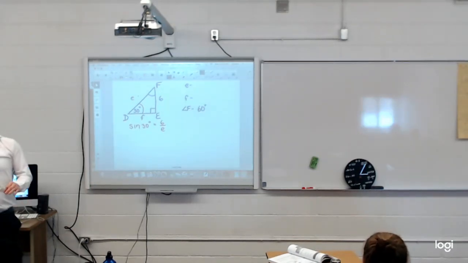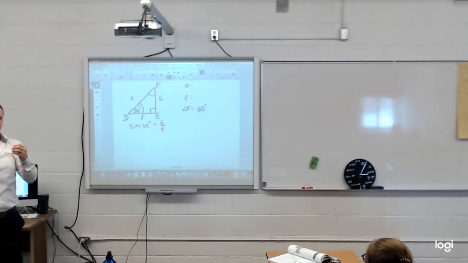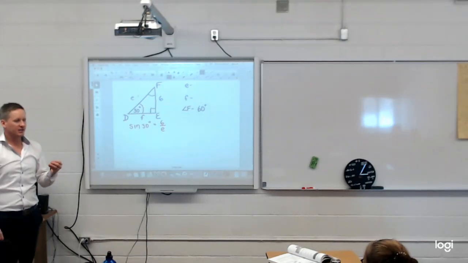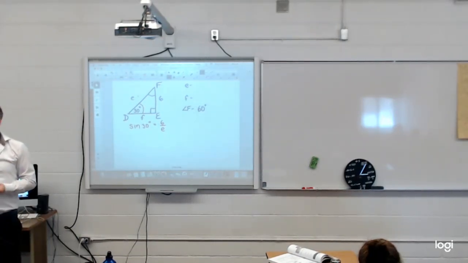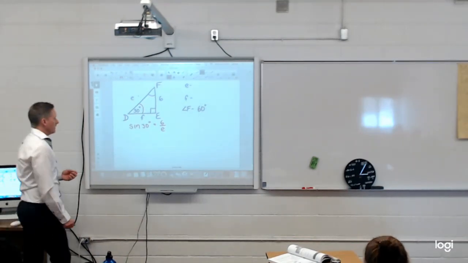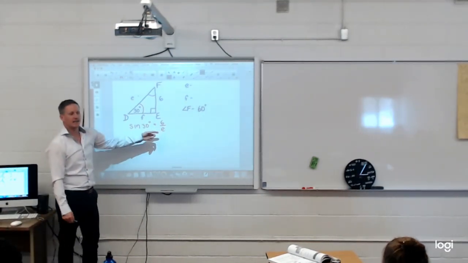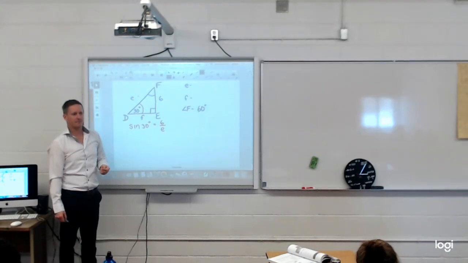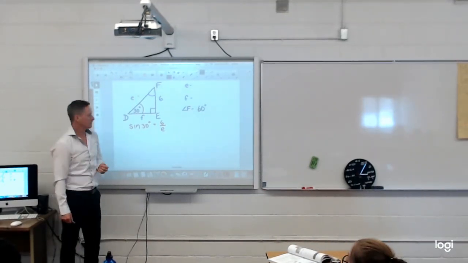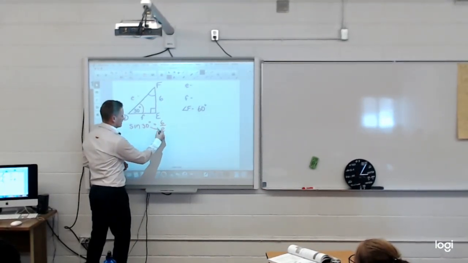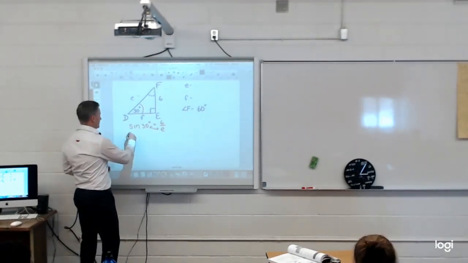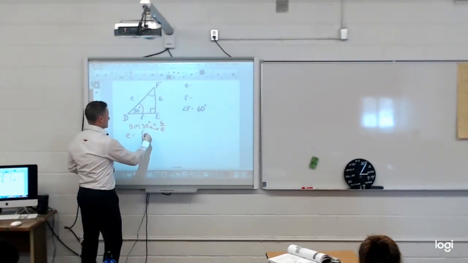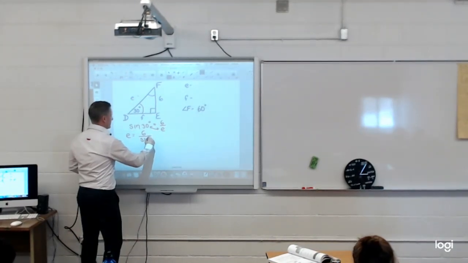Now this is the one aspect of trig that causes people grief. But I'm going to show you such a simple way to solve this. All right? Right now I got to get to E. I got to get E by itself. So you know what you can do? Switch these two guys. Switch them. So that gives me E equals 6 over sine 30 degrees.